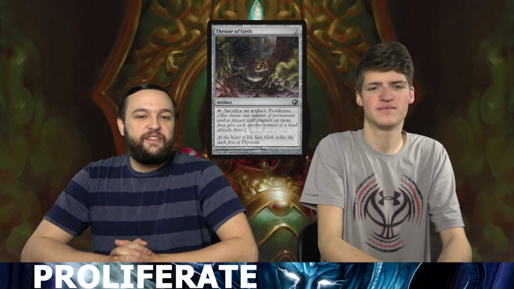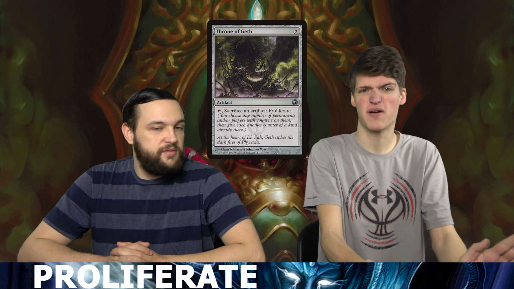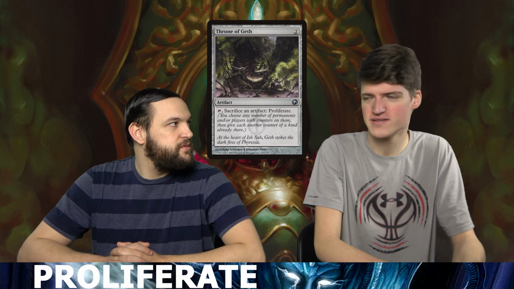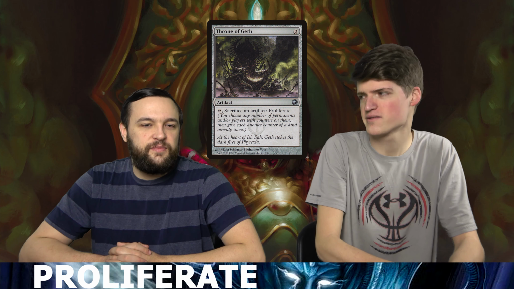Yes. Throne of Geth is interesting. It's 2 mana for an artifact. Tap, sacrifice another artifact, proliferate. We have a ton of cheap, dumb artifacts that are coming out. We can make tokens. We can sacrifice our mana rocks that don't matter anymore. We can sacrifice Dureti tokens. Yeah, I was actually thinking Dureti tokens too. That's like the perfect one. Two of these proliferates and you're already ultimating your Planeswalkers.